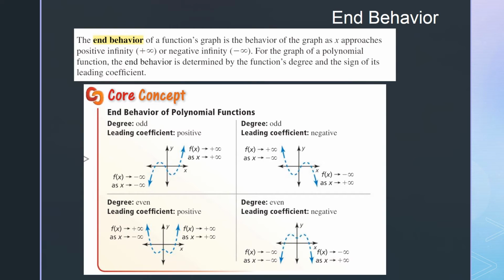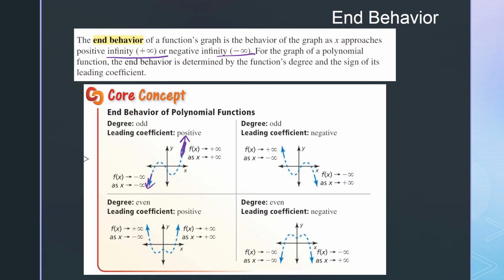This is something you're going to have to work on memorizing, which is knowing the end behavior. So first of all, what do I mean by the end behavior? The end behavior tells me what happens at the ends, toward positive infinity or negative infinity. It's because the cool thing about polynomials is that they're always smooth, fluid graphs. And on the ends, you'll always have arrows. So we're trying to build enough tools to be able to graph correctly.